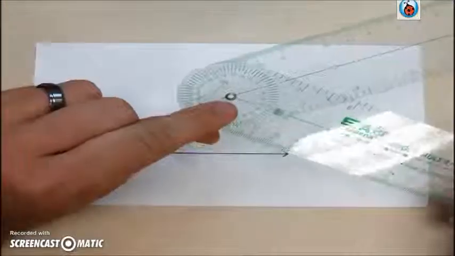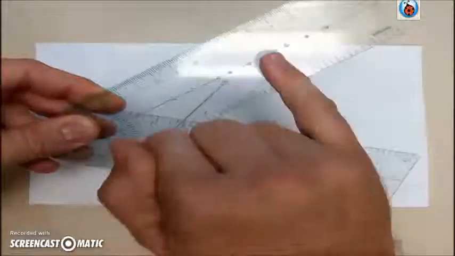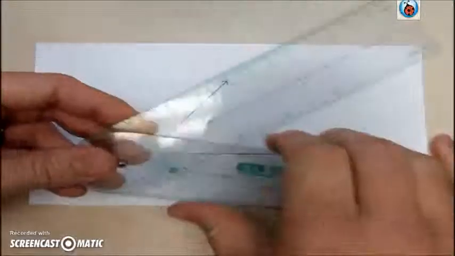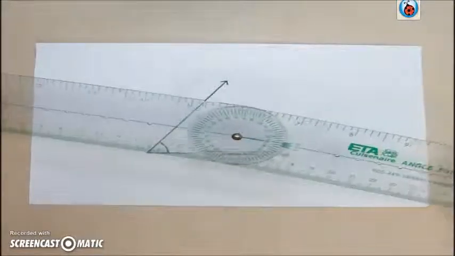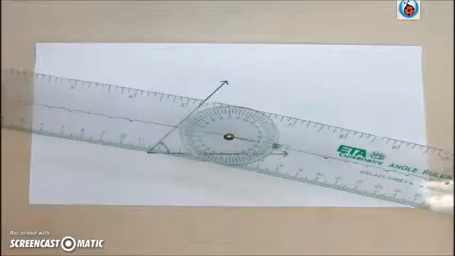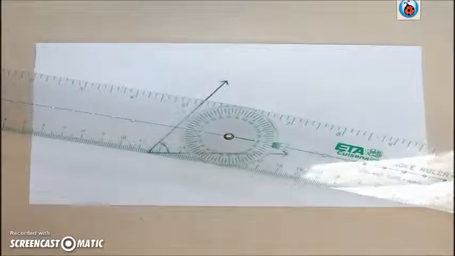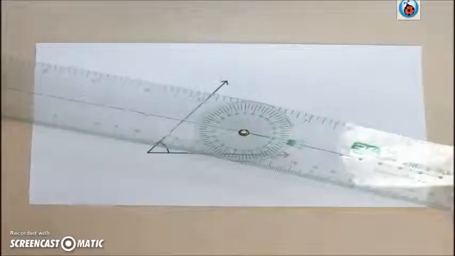The little dot in the middle is called the rivet. You'll notice down the middle of each of the arms there is a line. We call that the center line. That's where we're going to mark things up. Notice it's an angle ruler because I could also flip it out and make it a ruler. These are really handy tools for when we do things like designing quadrilaterals and triangles, because instead of needing a protractor and a ruler, we can have it all in one with just an angle ruler.